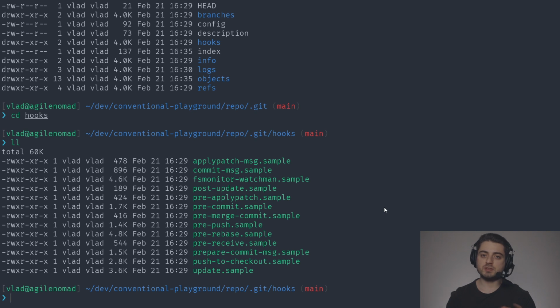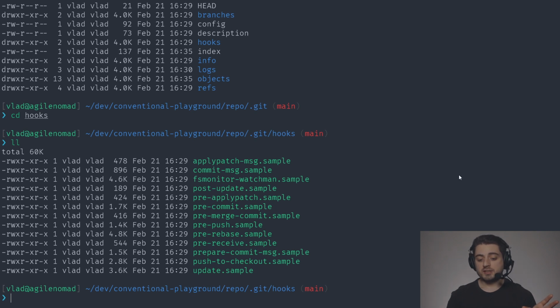There are two kinds of hooks. Some of them, most of them actually, live on the client. And in fact, they live only in your copy, right? There's no built-in way to synchronize or share these hooks between your teammates. There are other fancy tools to do this. For example, one very popular in the front-end world is called Husky. But if you don't want to dive too much into the front-end world, what you can do is move this directory into your actual repository and then simply ask your teammates to symlink it.